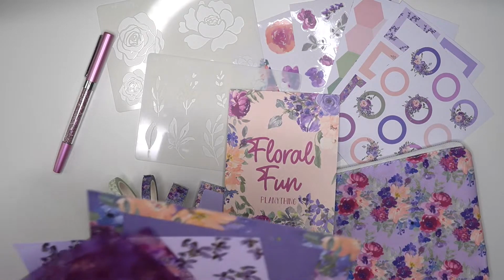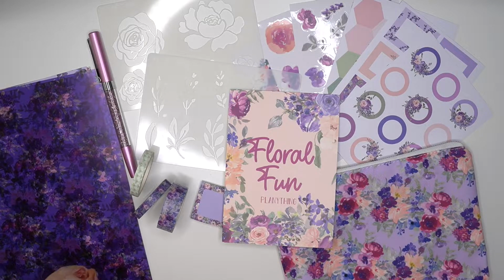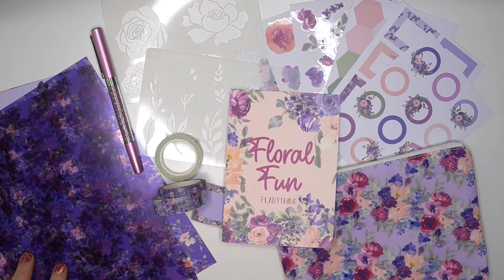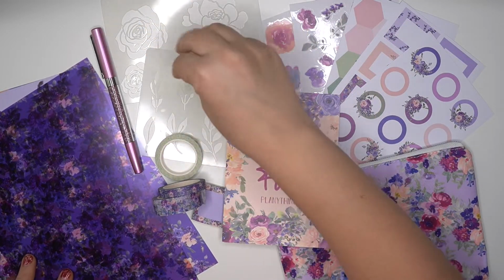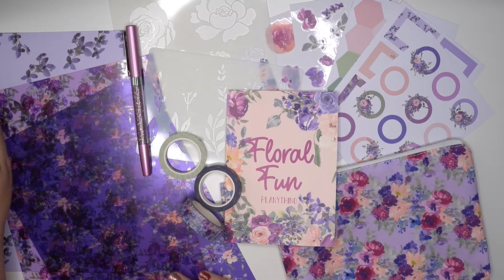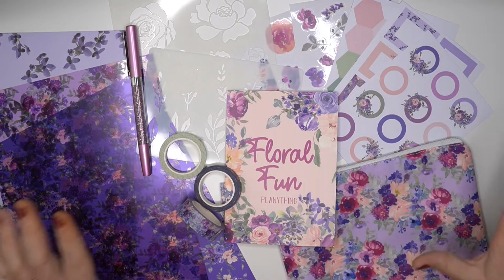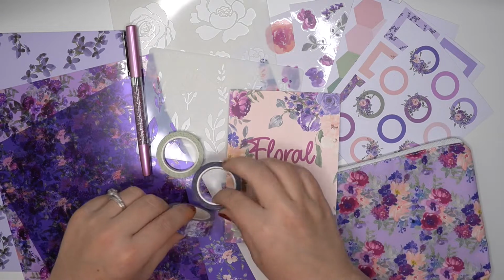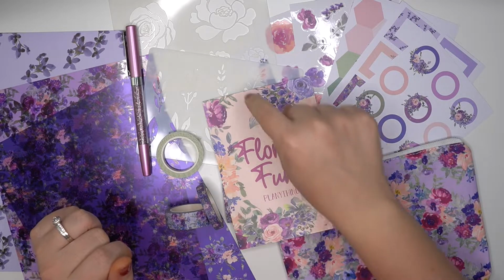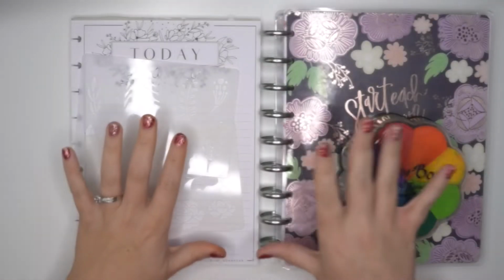So I have a ton of paper right here. Well, actually I have to go grab my ink, so I'll be right back. And I'm gonna show you guys about the stencils, because the stencils are some of my favorites. I'm so excited for those. And then I'll be back later in the month. I'm gonna use the stickers in a spread in my classic planner, but I already planned for my planner this week, so I have to wait for either next week or the week after to use these stickers. I'm so excited for it though, but make sure you stay tuned. I'm gonna show you guys how to use this in just a minute.